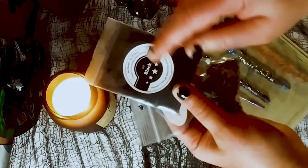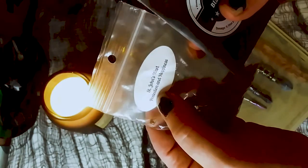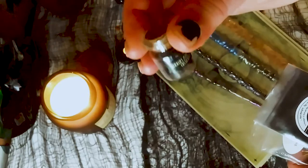And I was able to do one more. So I did a protection wand. This one has black, because black is one of the colors of protection. And I used some St. John's wort for protection as well as happiness. And I used some snowflake obsidian as the crystal, okay? And this is how it came out.